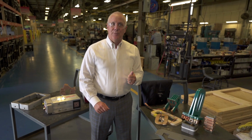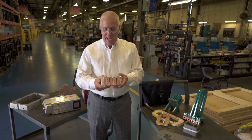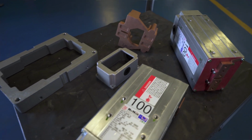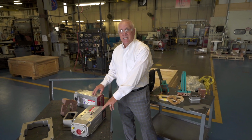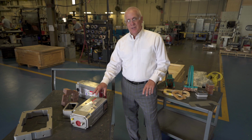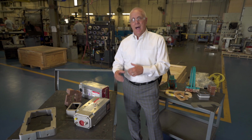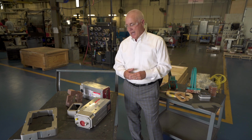And then I also mentioned DC power supplies. A DC power supply needs a rectifier, and rectifiers can look something like this, which are copper chill blocks with high current devices in between those chill blocks under great clamping pressure. The product, when it's complete, looks something like this. These transformers here are actually mid-frequency DC power supplies, and they're used in automotive resistance welding. Most automotive welding today is done with DC. This transformer, along with the spot welding gun, is mounted at the end of the robot and manipulated to form up the car body, which is known as the body in white.